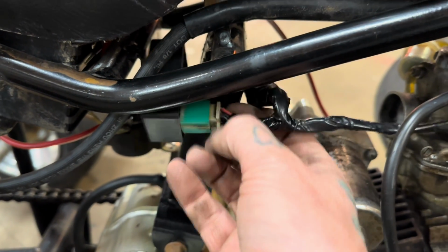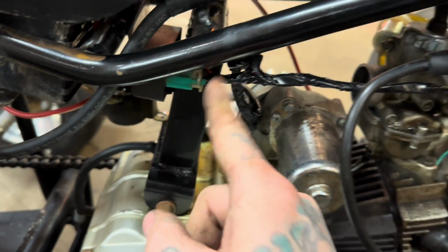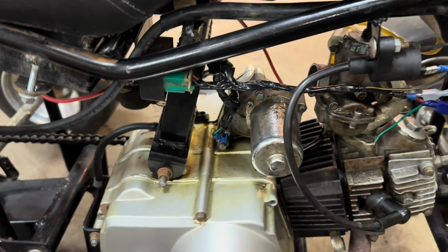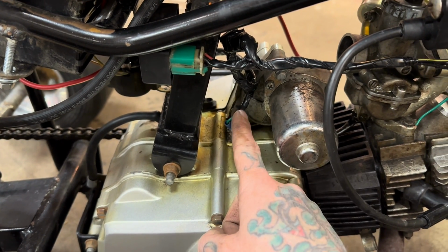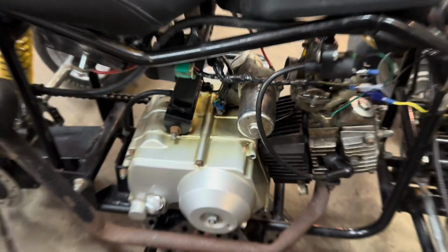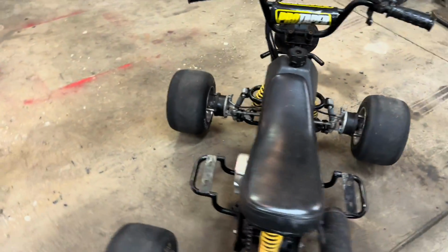They go up to the CDI box, and out of the CDI box over to your coil. You ground everything, and that's all you really need to run. There are a couple more wires in there that are just for charging and lights, stuff like that. And it's probably something I'll do down the road. But for now, we got it running with bare essentials on it.